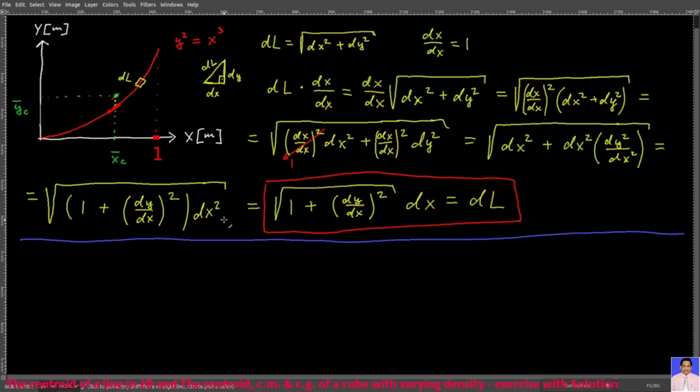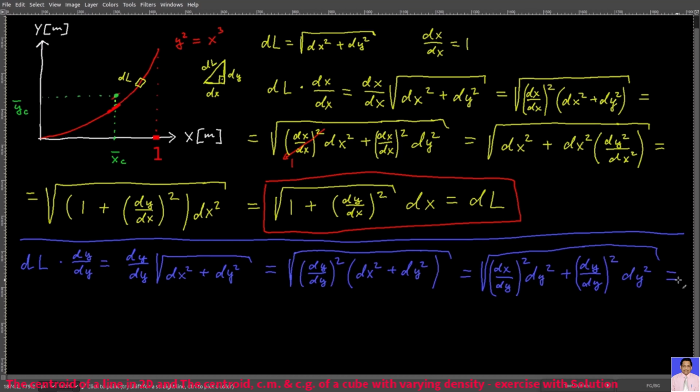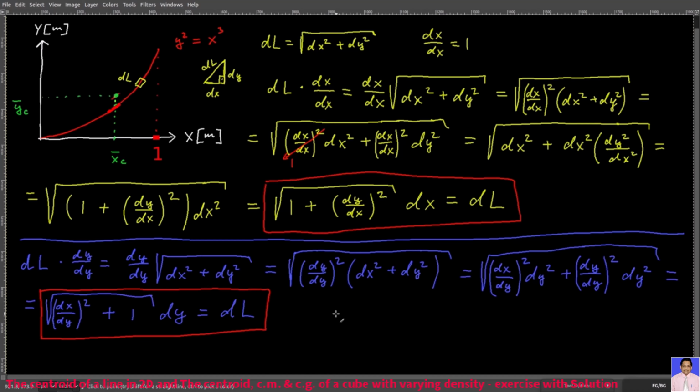And then I can do the same thing with dy's. Just like here I multiplied dl with dx over dx, I can multiply it by dy over dy. That will give me this expression. Then I will have it in this form, or in this form, or simply in this form, which is my dl. So that's the relationship. And so with these 2 equations that you have here, see if you can find your x centroid and your y centroid. For this one, I also suggest you to use Wolfram Alpha Integration Calculator.